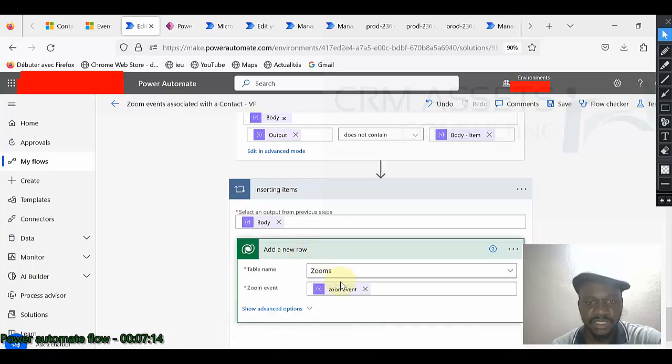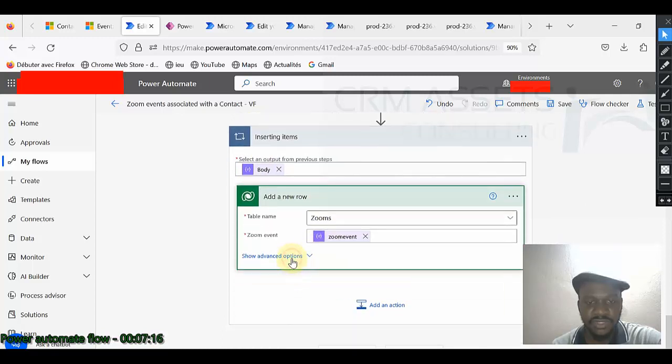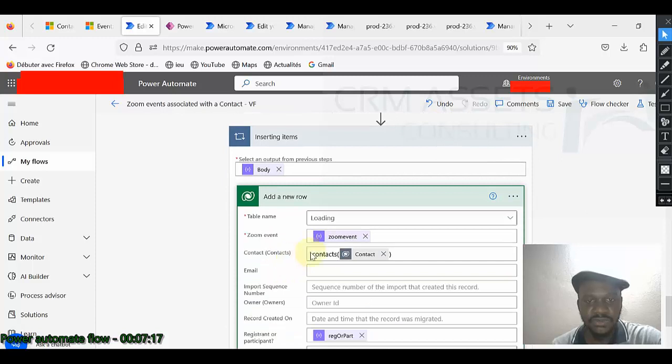I can add a new row. I pass the Zoom event ID, which is item Zoom event. So this is how we reference a lookup in a flow.